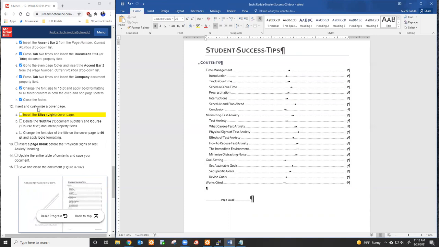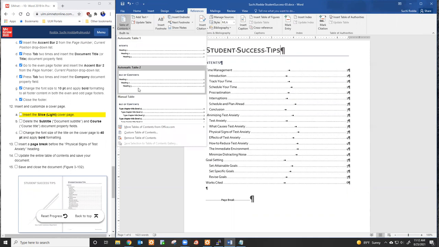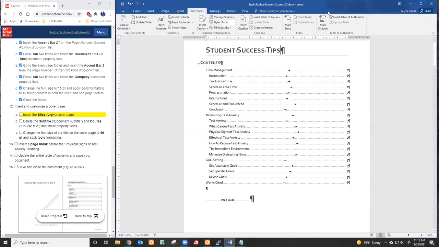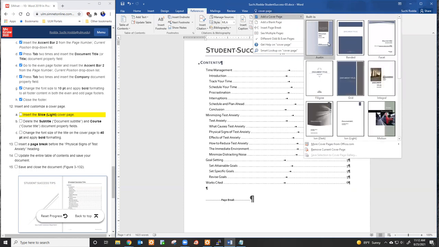That's it. Now customize the cover page. So insert the slice cover page. Right here.